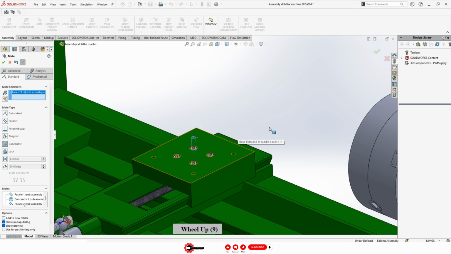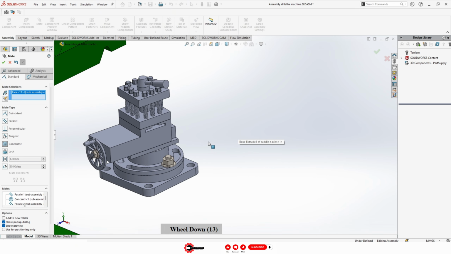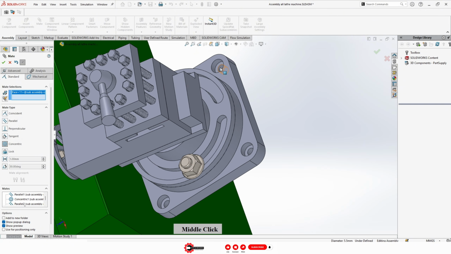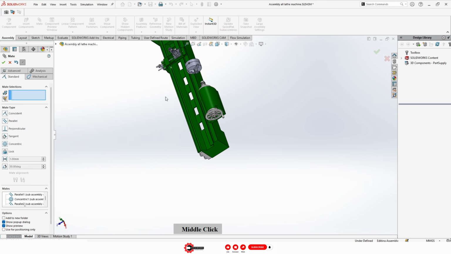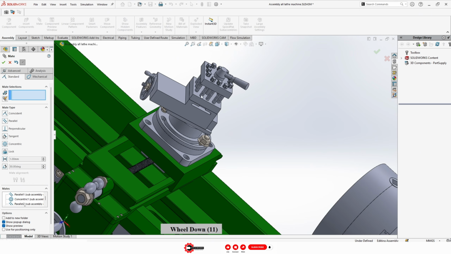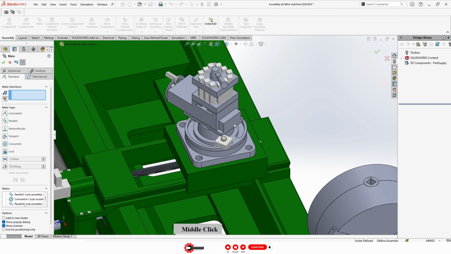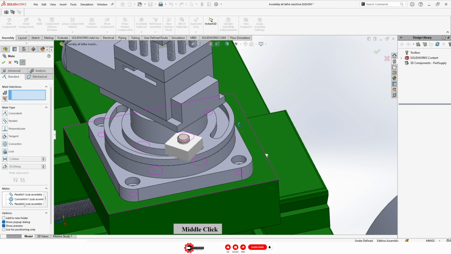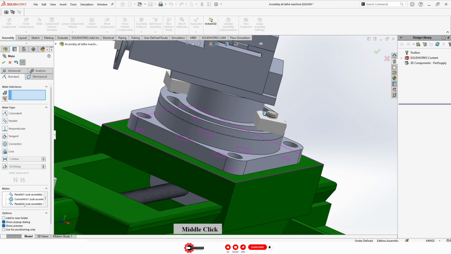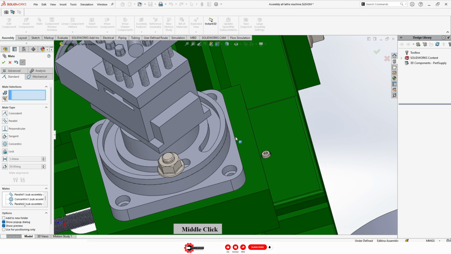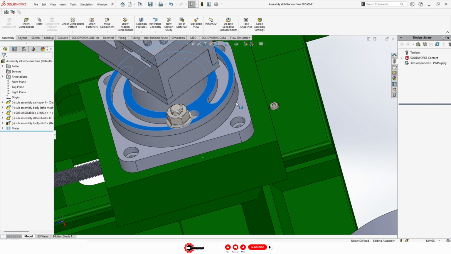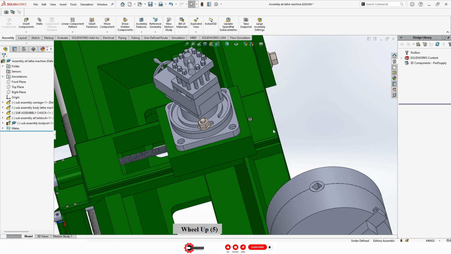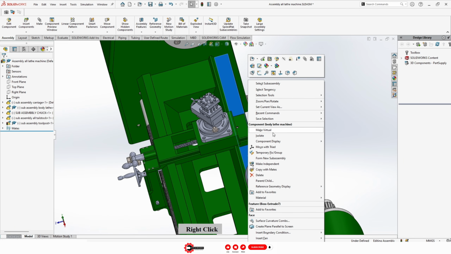Apply a concentric mate to align the hole. Make these holes concentric. Then, fix the position.